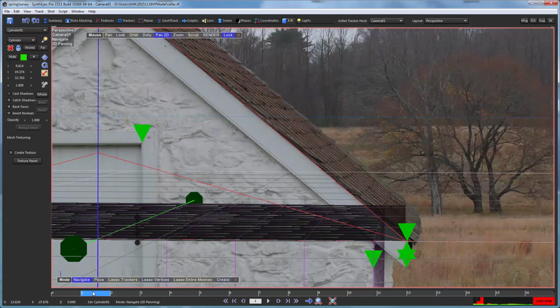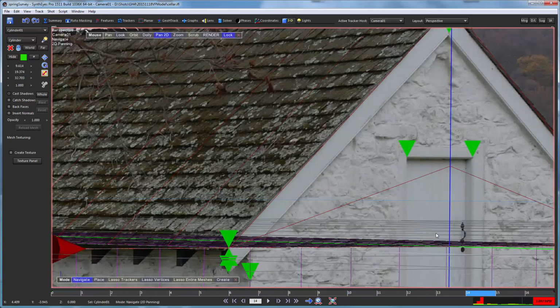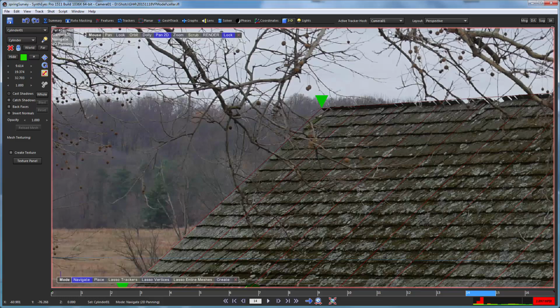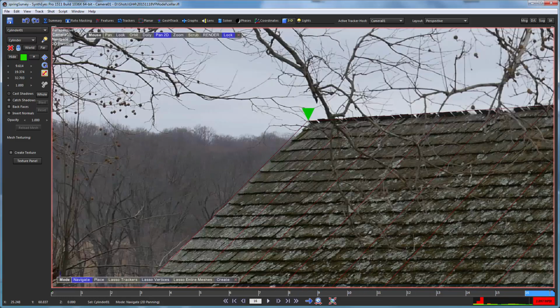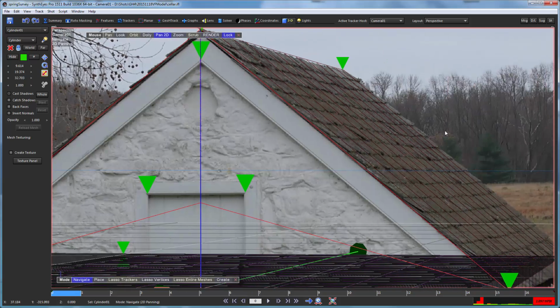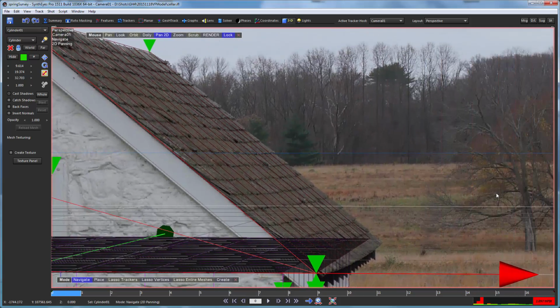It did look like it was pretty good on the front. Here it's lined up there. We're lined up to that point up at the top nicely. In the back it's a bit off.